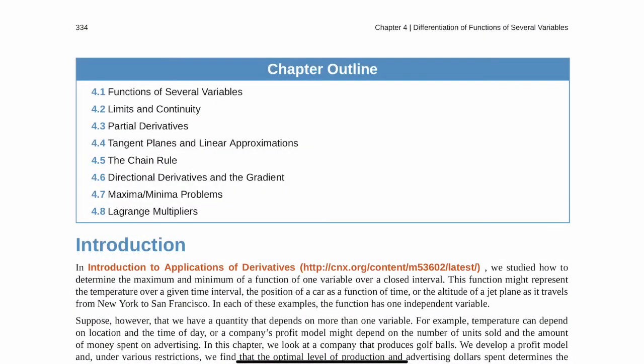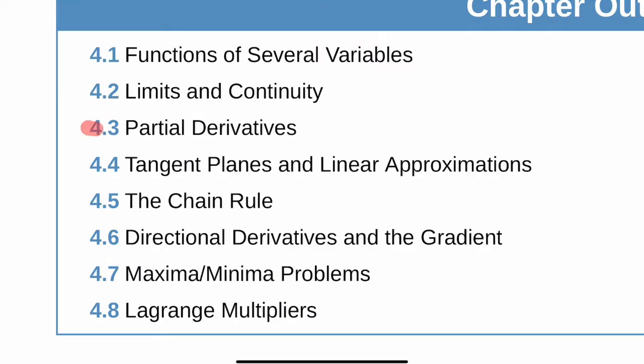In this video, we begin chapter 4 of the textbook. This is over differentiation of functions of several variables. We'll get to the differentiation part, partial derivatives, in a few videos from now. Today, we'll just look at what a function of several variables is and look at a few different terms and formulas that can help us understand what a function of several variables is doing.